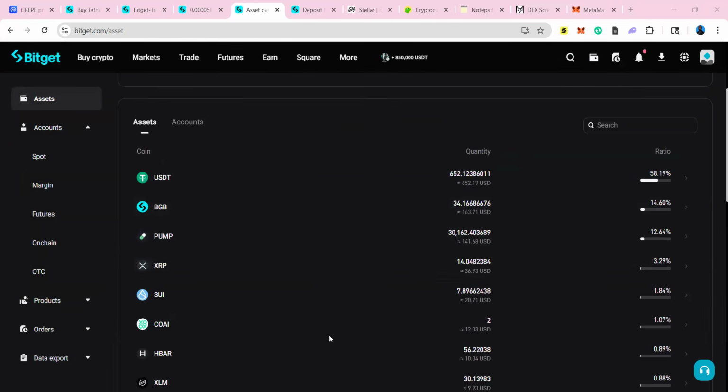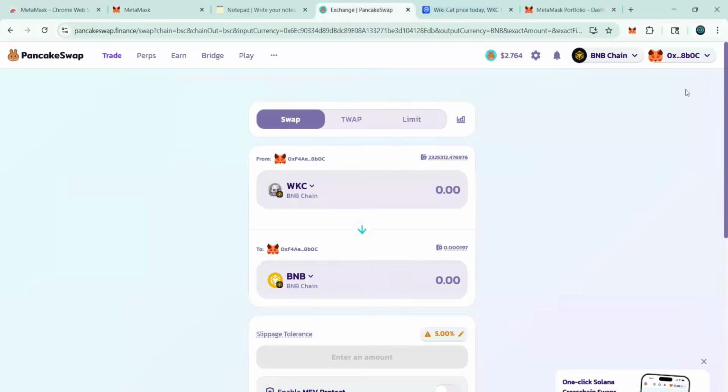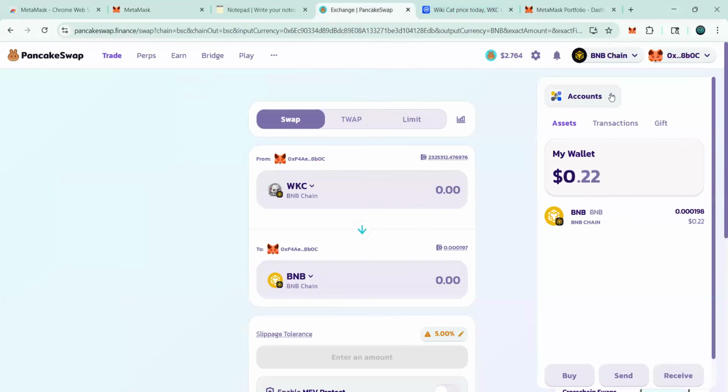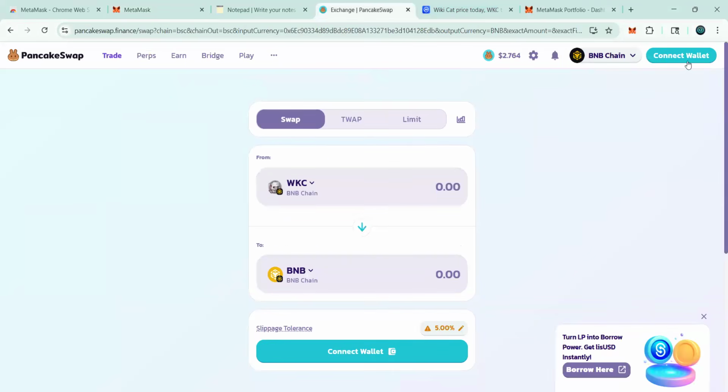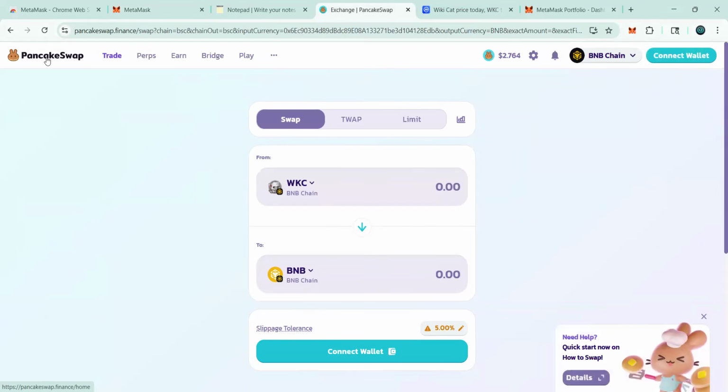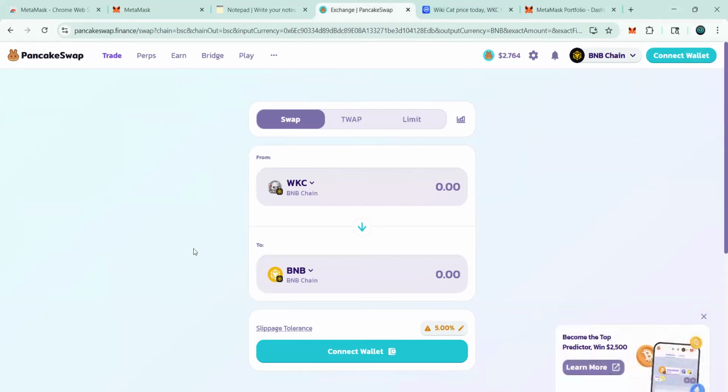Now, how do we disconnect our wallets from PancakeSwap? Quickly, and then we'll wrap up. I'm going to go into PancakeSwap to disconnect my wallet. I can click on it, accounts, and then disconnect. And then it's disconnected. Every website you've connected your wallet to, please remember, when you are done, disconnect your wallet. It's only on the exchange you cannot really disconnect. But if you are on PancakeSwap, disconnect your wallet.